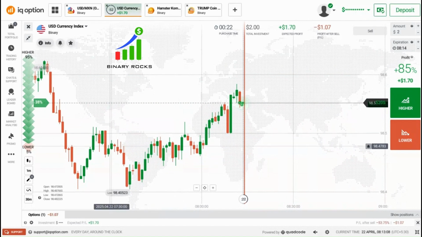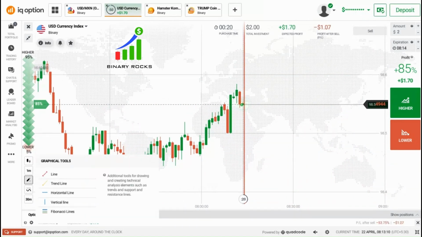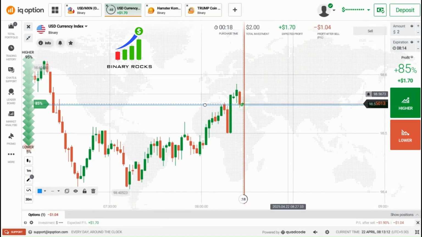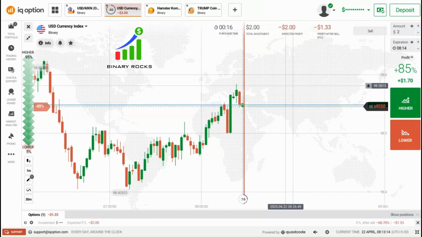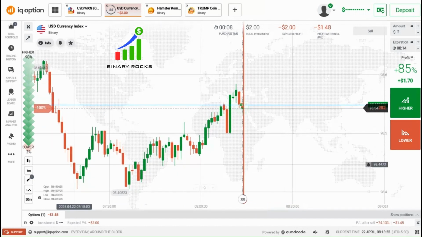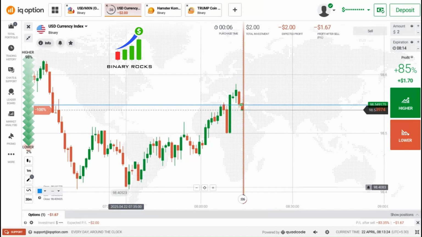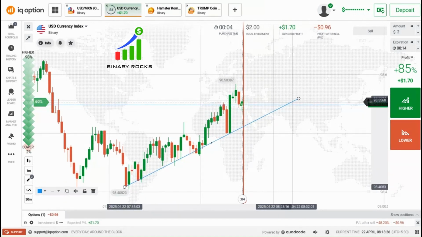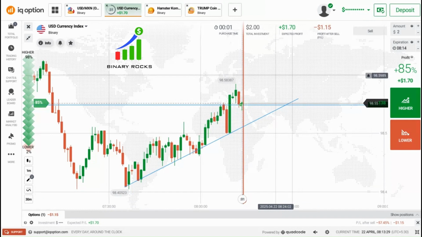If you check here, the market wants to go up, and here I have a horizontal level which was previously a resistance. Now it has become a support. One more thing, we have a trend line that the market is respecting every time, and moreover we have momentum, so we can easily go with buyers here.